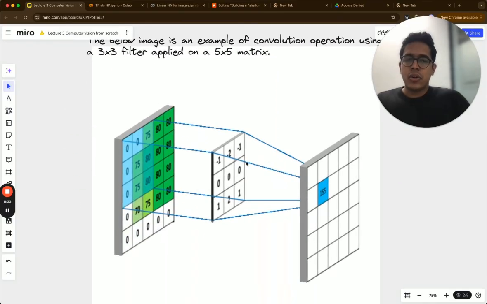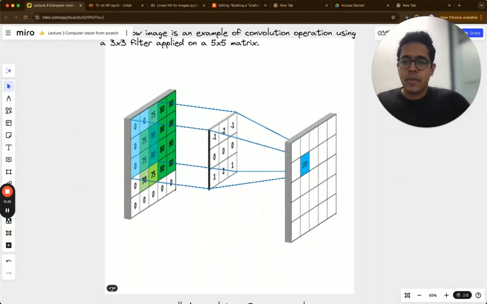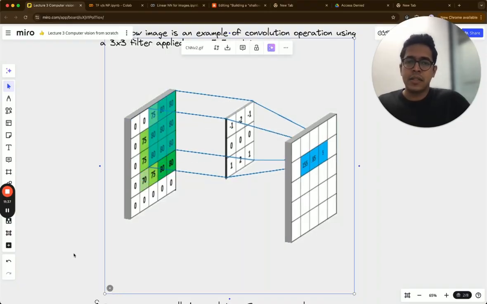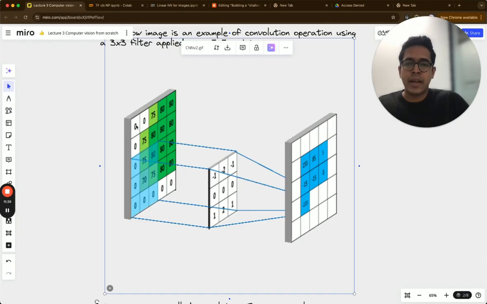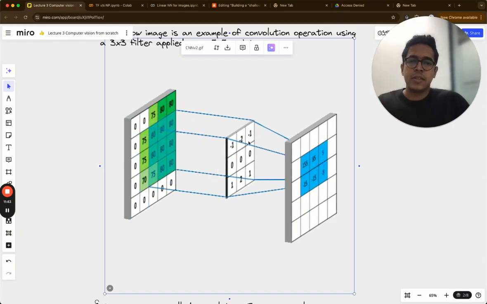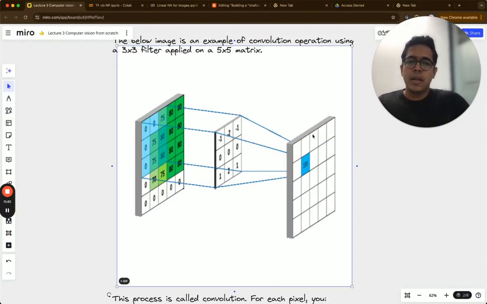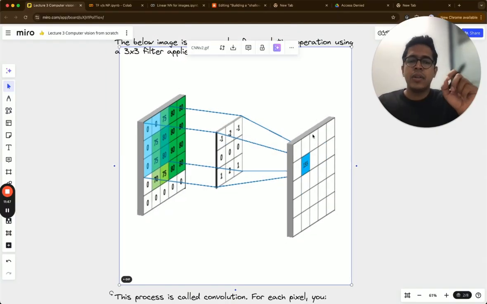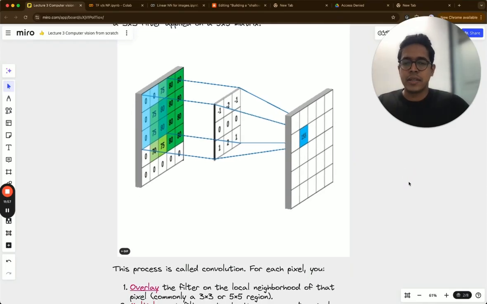This is also a simplified version of the convolution operation in a GIF format. So you have a kernel moving across the matrix, this filter is moving, and then you have an output. We have discussed in detail how the convolution operation and filters work in the previous lecture. So if you haven't covered it yet, just go back and have a look at it. It will give you a fairly good idea about the convolution operation.